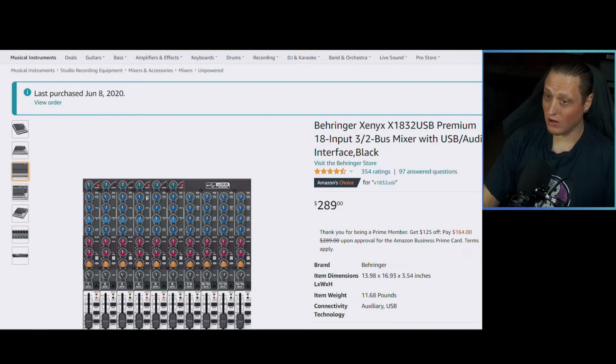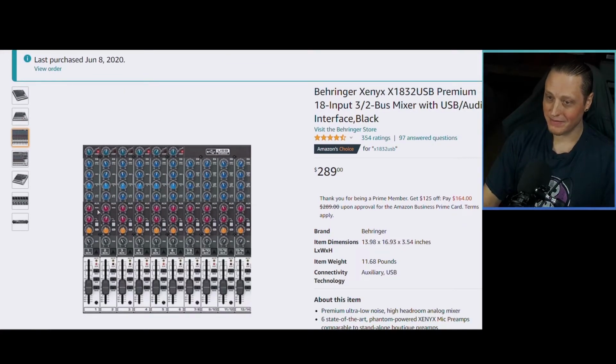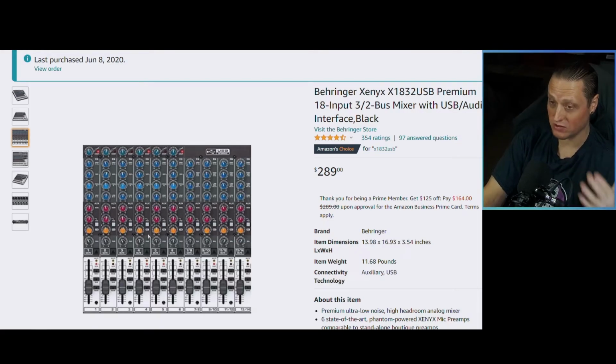It gives you all the features I talked about on the other board. You've got 6 microphone inputs with compression, which is fantastic. Mine is filled up. You've got 2 aux sends so that you can send one mic to one sound card and a second mic to a second sound card, or both. You could crisscross. You could send them however you want. And it's got the effects send. And it's got really good effects on this board. I use it for my live music streams and production.